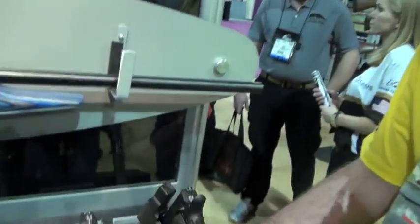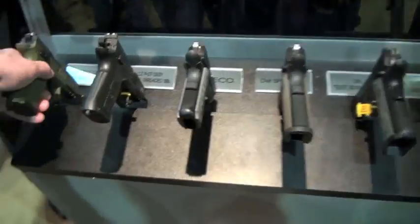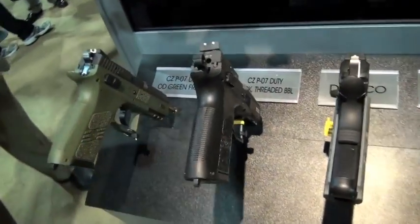Been there, seen it. Couple race guns, Elite Series Titan, Havoc. Hey, actually, stay tuned. We'll talk more about the PO7 here in the NutnFancy project. I think we covered it.